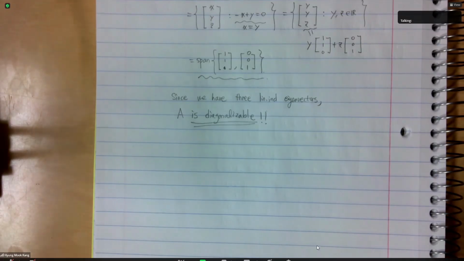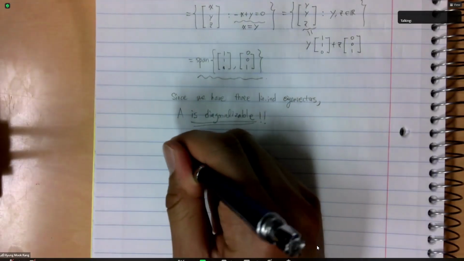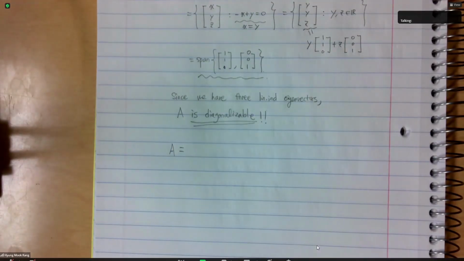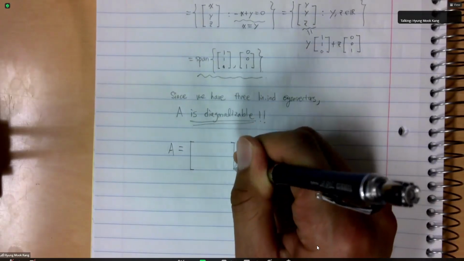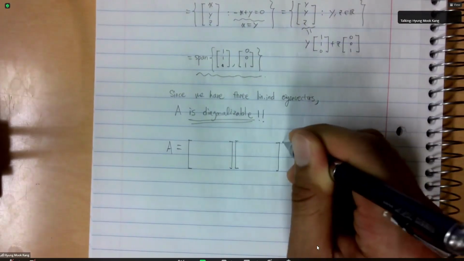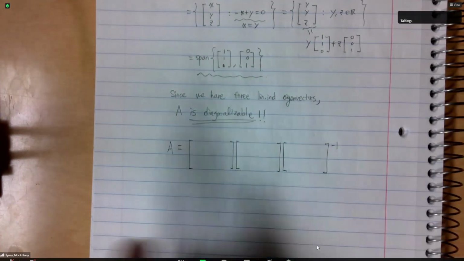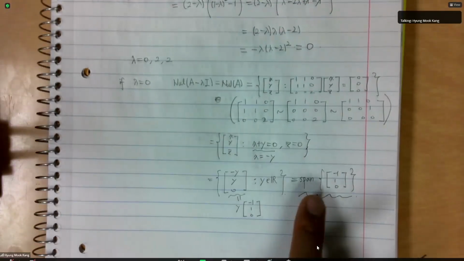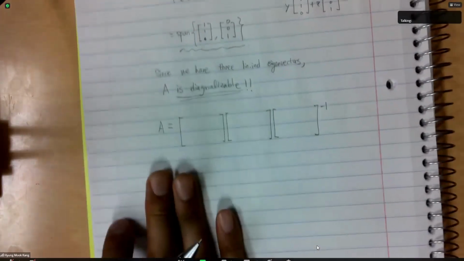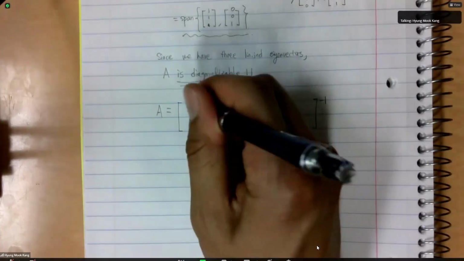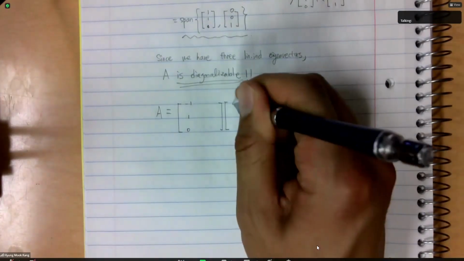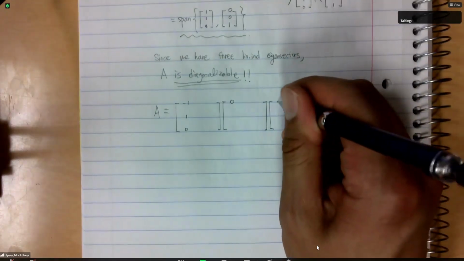Very important. If it's diagonalizable, we have to diagonalize it. So A can be represented as PDP inverse, 3 by 3, 3 by 3, 3 by 3. Put inverse for the last one. Let's go with lambda equals 0 case. We got eigenvector -1, 1, 0. So all we do is align all these vectors. We got 0 eigenvalue, -1, 1, 0.